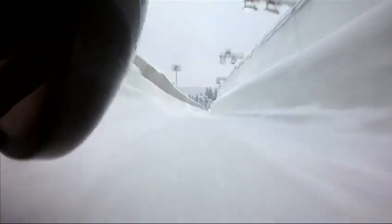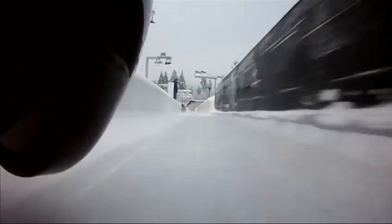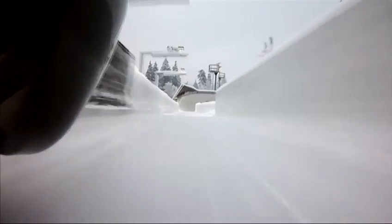Coming out of curve 1, you pick up your speed here. So anytime you tap that wall, you're going to be losing it. Now going into curve 3, you're seeing curve 3 come up, and this is a really critical curve because you need to get into this curve right here. You need to get in really early. You'll be seeing athletes dropping their toes, and this is really probably the most critical point in the track, one of them anyway. Athletes oftentimes flip onto their back right there coming into that 5th curve.